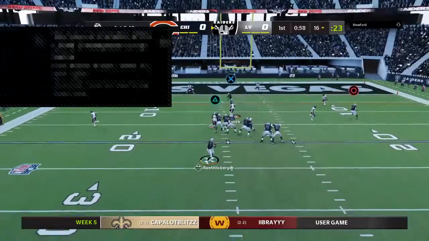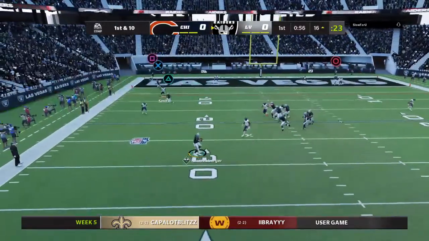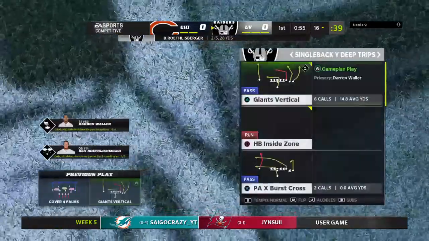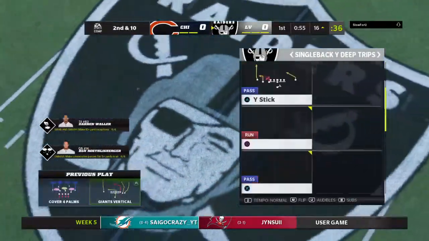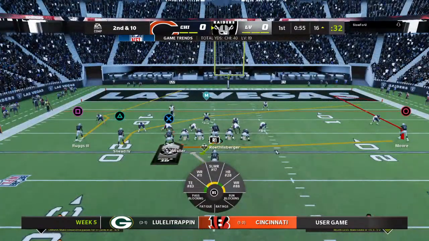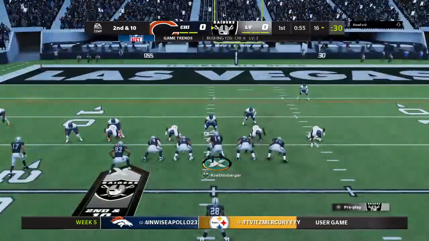They'll throw on first down with Roethlisberger. And he just throws this one away. Smart decision here this close to the end zone, and it brings up second down. An incomplete pass on first down. That leads to a 2nd and 10.